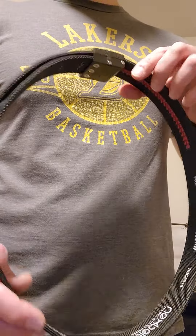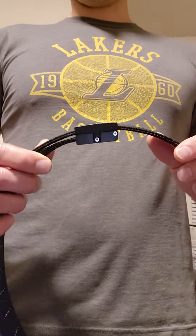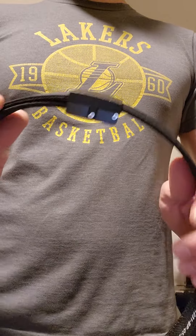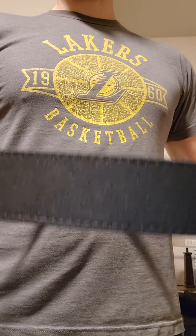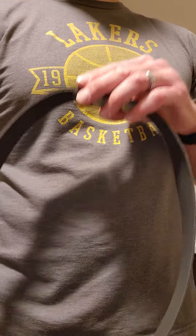This is the next belt — appendix carry. Very stiff, but again, you try putting this area at the appendix at all and it prints way more than a gun ever will. I've got to pull my pants up, clear it on my belly button to make this thing actually sit flat. If not, it bows out at the top. I hate this belt. I hate it.